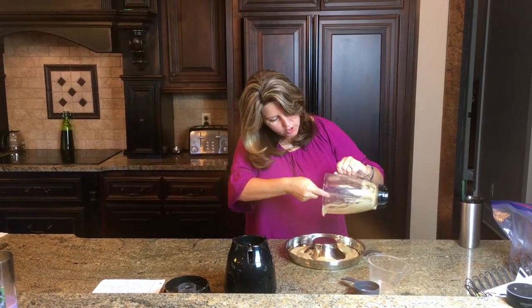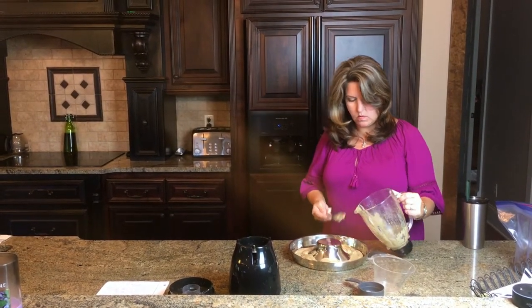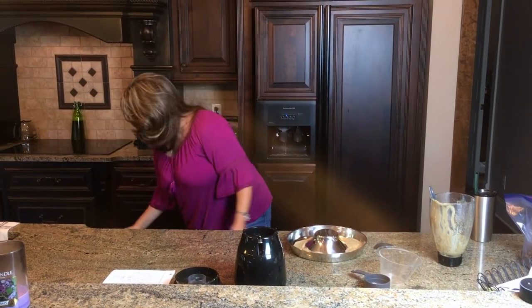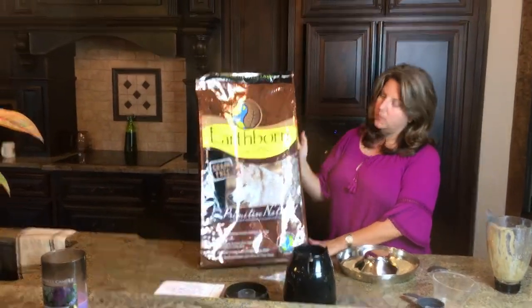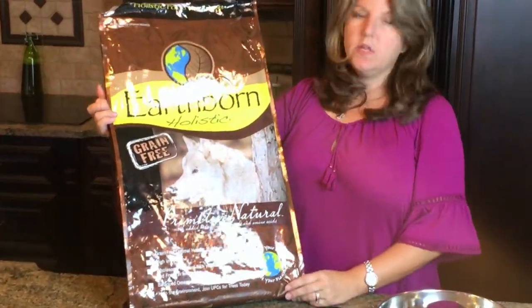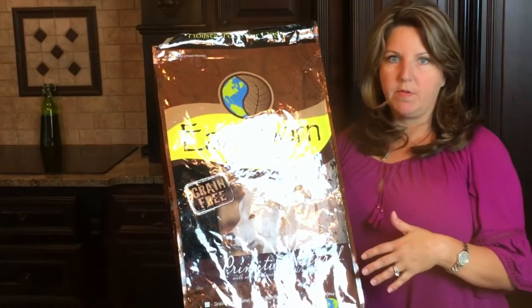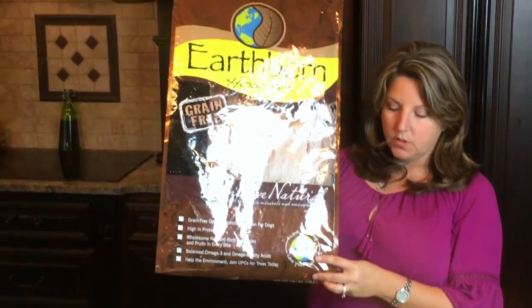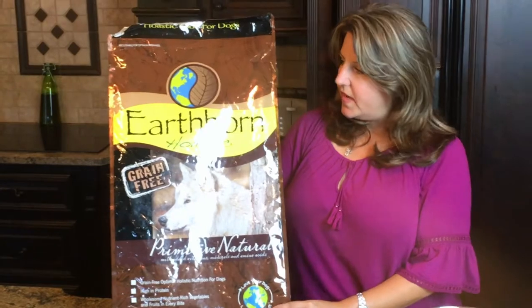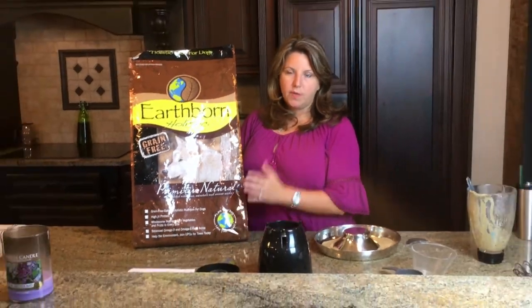Before we go feed this, I'd just like to show you and talk about the puppy food, or the dog food, we're using. So this is what it looks like. What this is, is Earthborn Holistic. It's a grain-free dog food. We've chosen the Primitive Natural. Dogfoodadvisor.com rates this as a 5-star food. It's an all stages of life food, so they can be fed from puppies all the way up to adults on this food. This is available on Amazon.com, Chewy.com, Tractor Supply, and other food stores. So you should be able to find this pretty easily. So let's go feed your puppies.